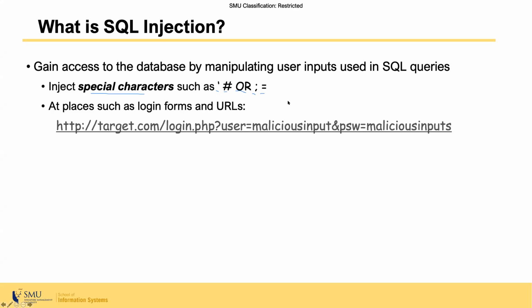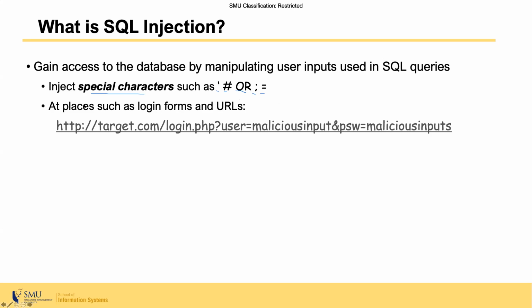Special characters are characters that have syntactic meaning to the SQL interpreter. Syntactic meaning means when the SQL interpreter sees such special characters, it will think that this is part of the SQL query syntax. So the idea is that by injecting such special characters, the attacker is trying to change the original SQL syntax, which is not intended by the developer.